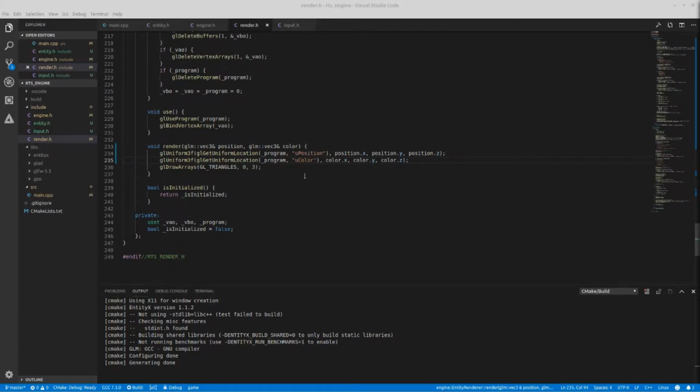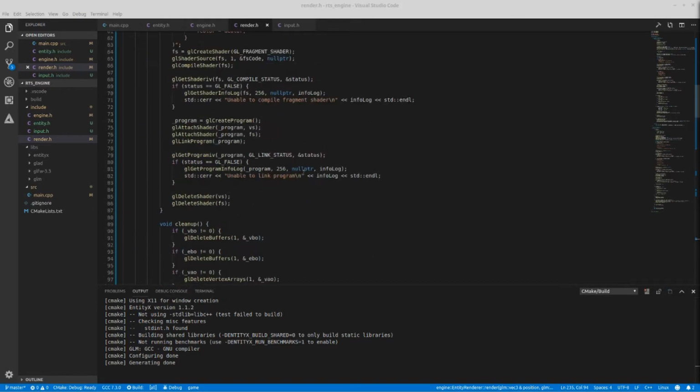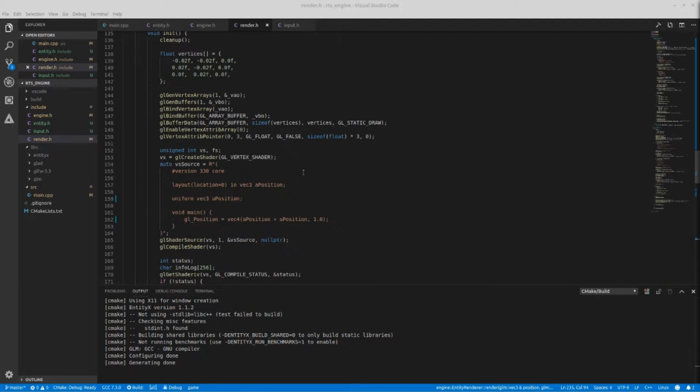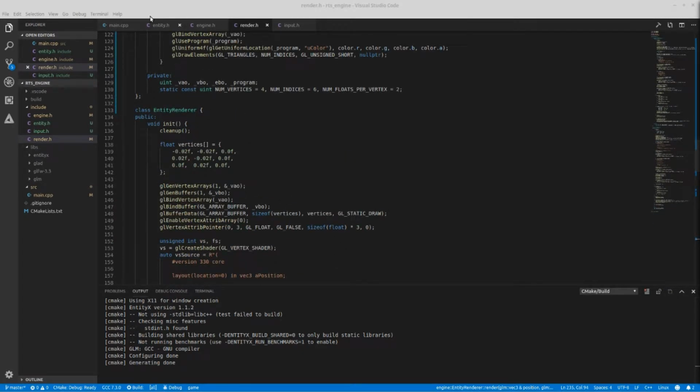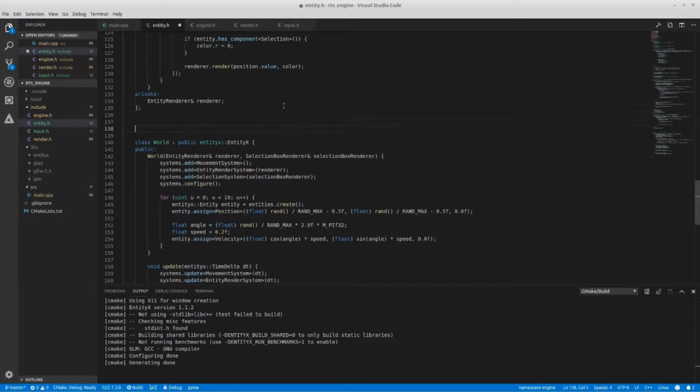Alrighty, welcome back. Today we're going to be working on the RTS engine and just adding a job system basically so that we can tell entities to move to a specific place. That's going to be the first one. You can make other things like making collect stuff, but let's keep it simple.